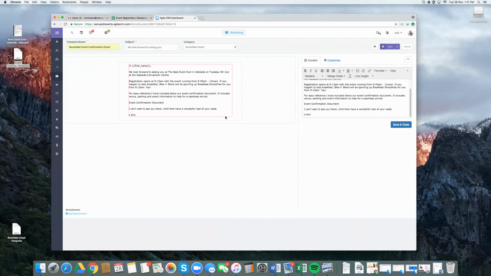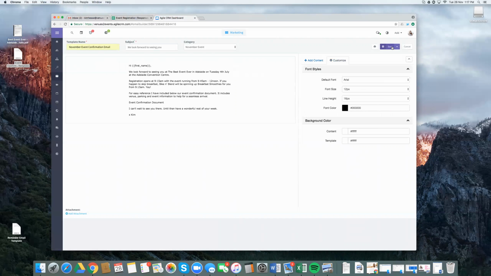I usually recommend don't add an image to the top of your email. It can sometimes get caught in spam filters. People have to right click to download that image. So something nice and simple like a text email will ensure that it hopefully gets through and that people are reading it. So we're going to save this up, and that's part 2, adding in your event template.